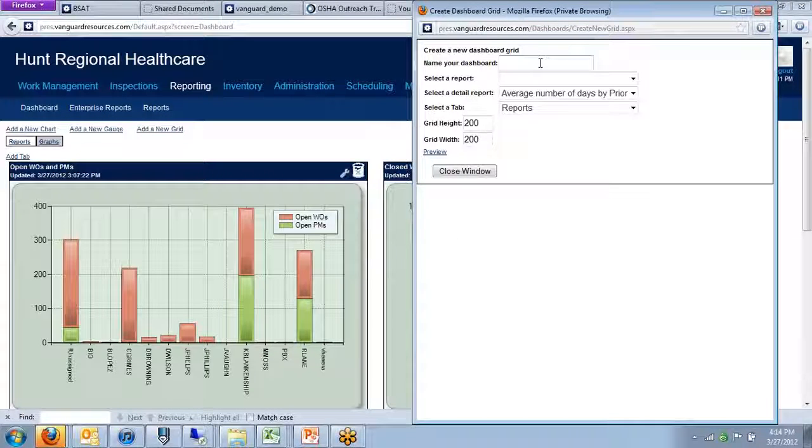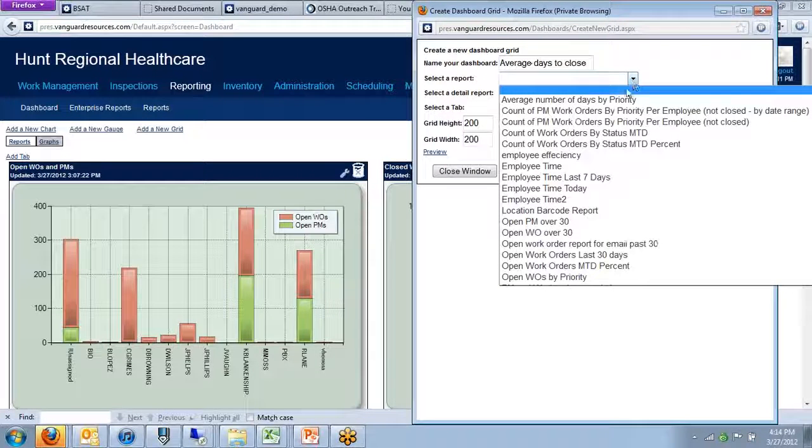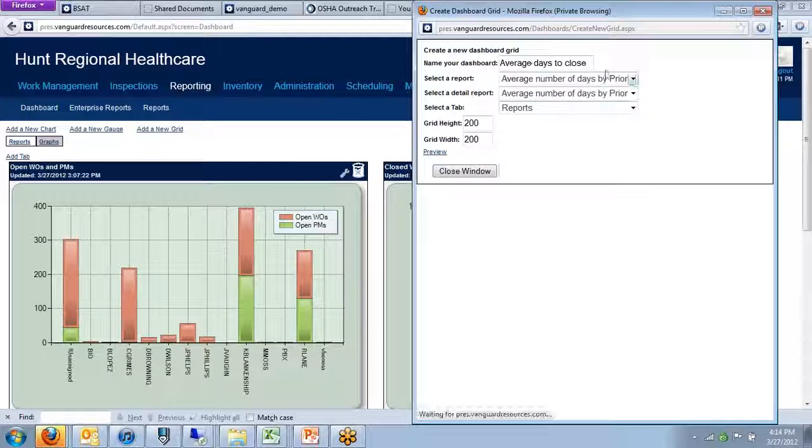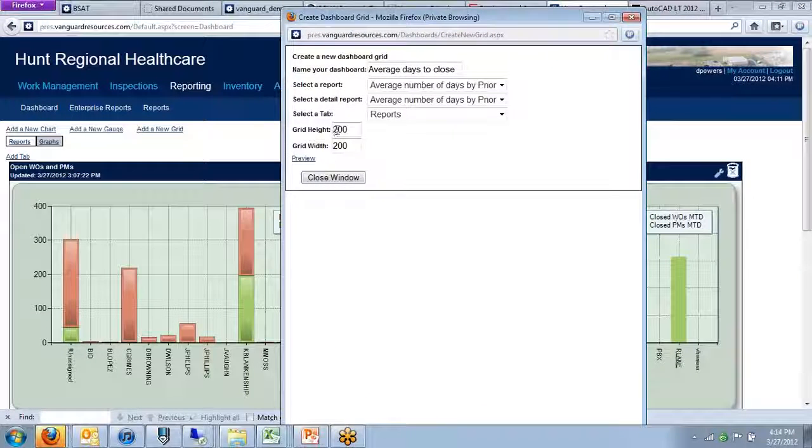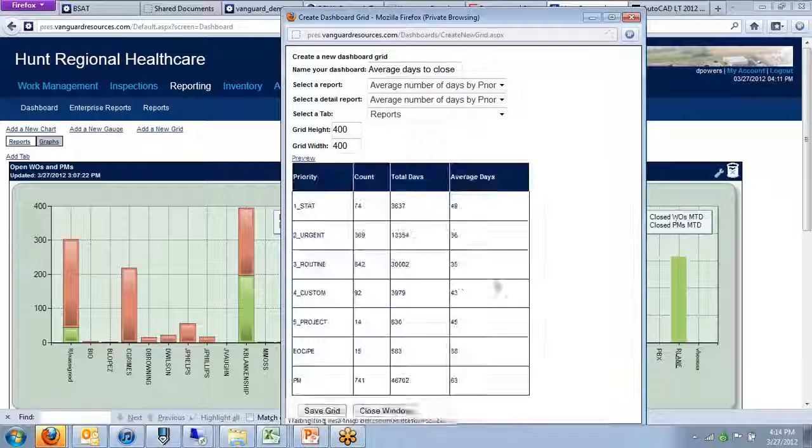And the last one that I like having on my dashboard is average days to close. And for that one, it's the average number of days by priority. I might make that one a little bit bigger just because I know it's slightly bigger. It has a few more columns.